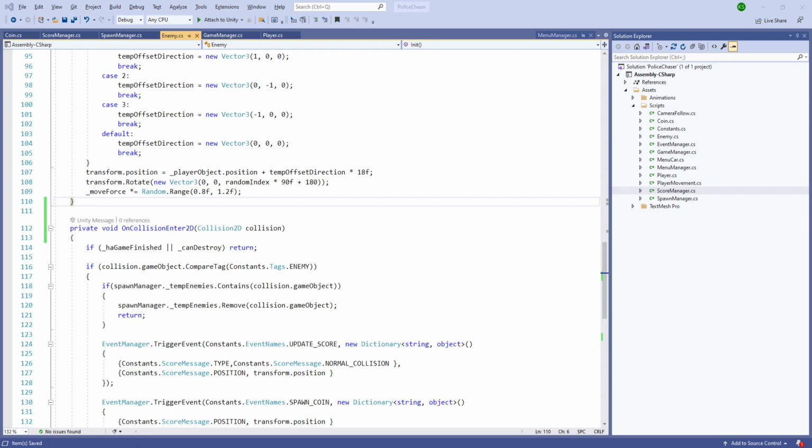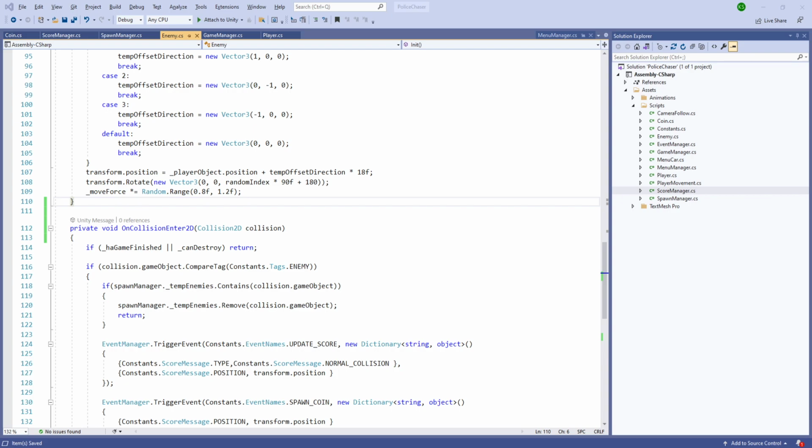Now also for the coin, the scale was a little bit larger. So let's use 1.5, 1.5. And that should be good enough for our coin. And I think we'll stop here. And we need to call the refresh coin function when the game starts. So as you can see, we are able to have our cars having collided with each other.